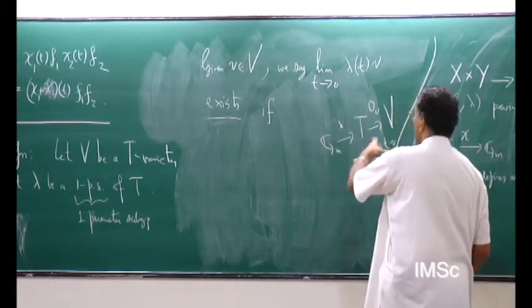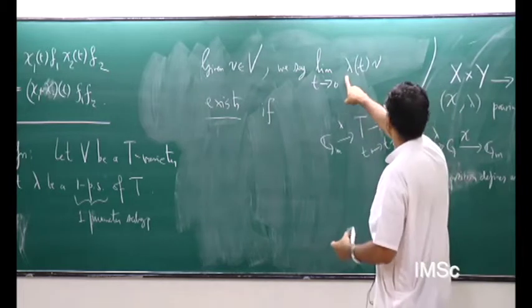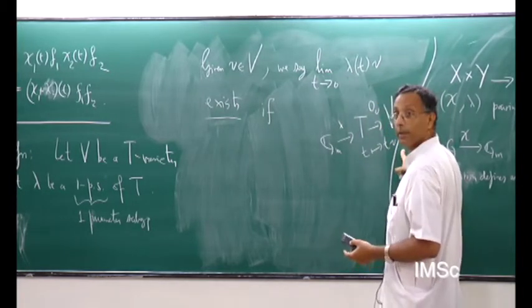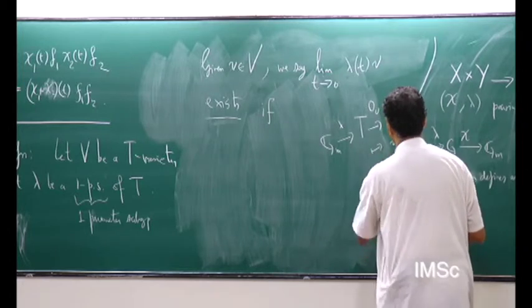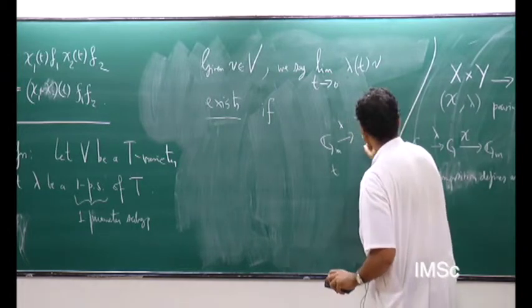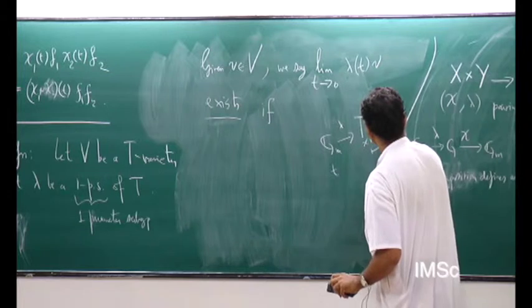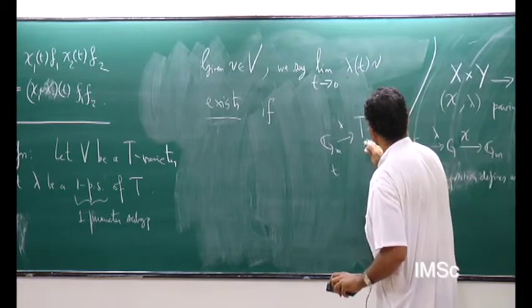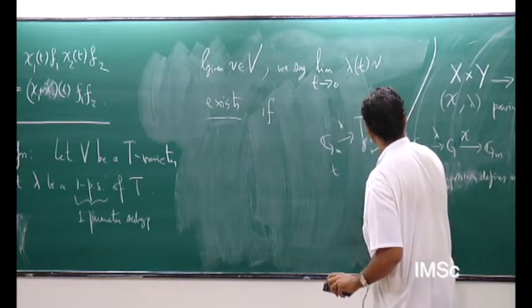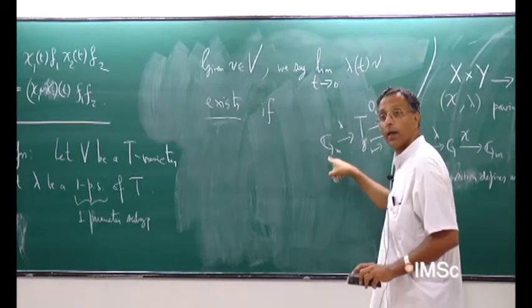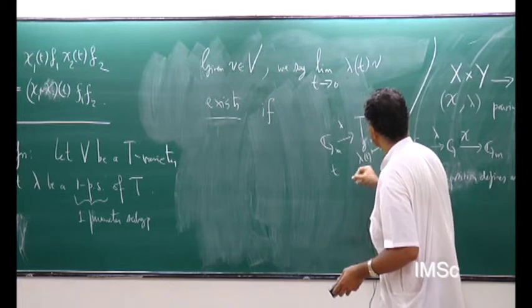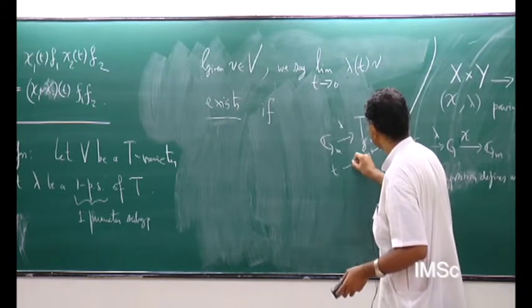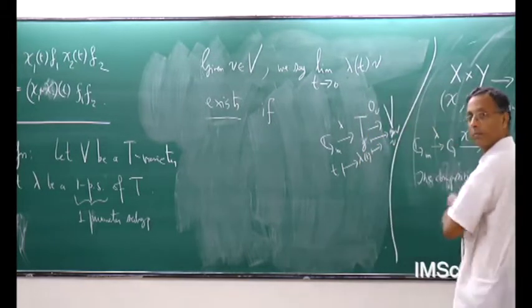So you have this map, lambda TV. T goes to lambda TV. Let me use T here. Let me use X here, because X goes to XV, or G goes to GV. That's better. T I am using for a parameter. So this goes to lambda of T. Lambda T is an element of T.